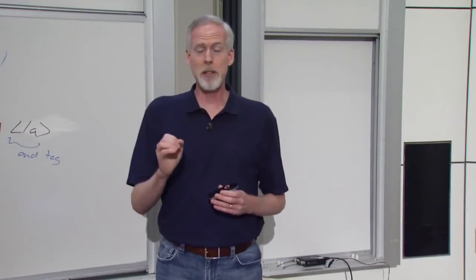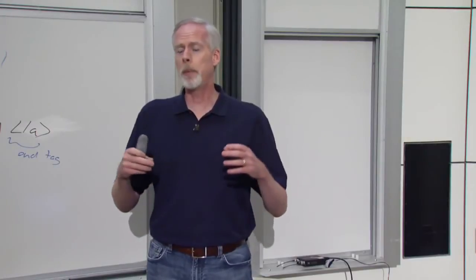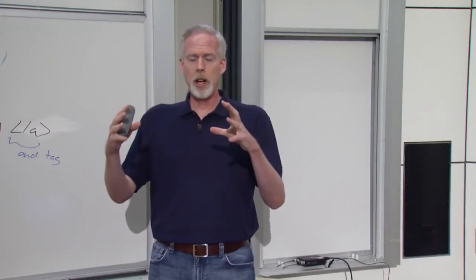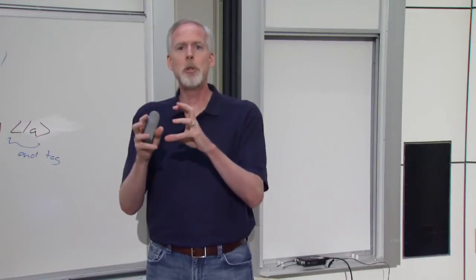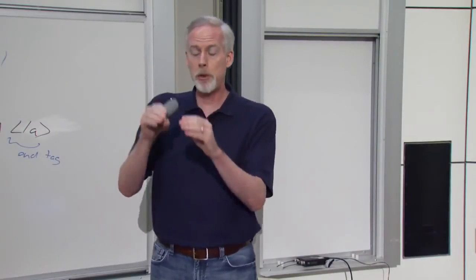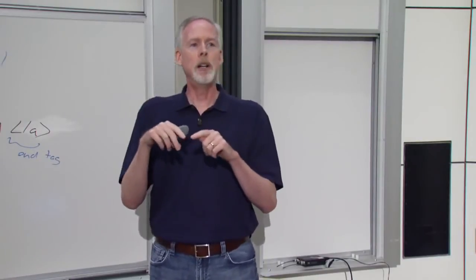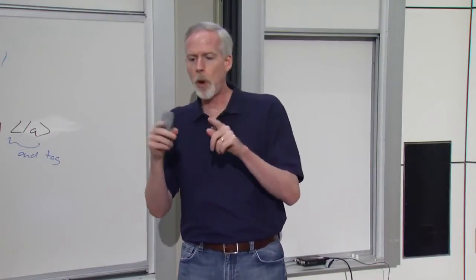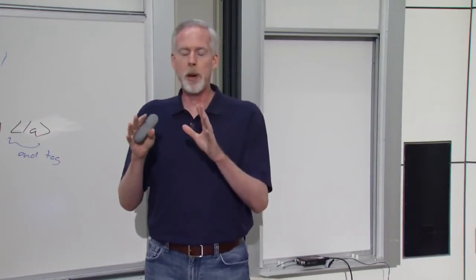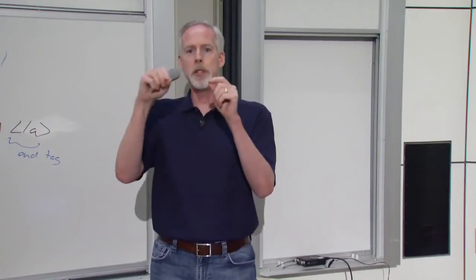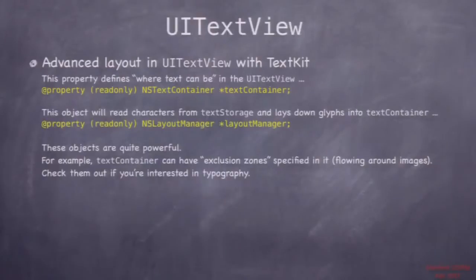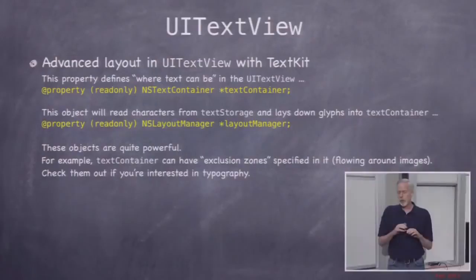UITextView has incredibly advanced text layout mechanisms. For example, you can specify the container that the text is going to be in, and you can even have exclusion zones. So if you had an image that was dropped in the middle of your text and you wanted the text to flow around it, even if it's a funny shaped image, you can flow around it, and it's so easy to do, unbelievable. You just create a Bezier path that encompasses the thing you want to flow around, and you just set that as an exclusion zone in the text container property here of UITextView, and it'll just flow around. So we're not going to talk about that advanced stuff. It's all part of TextKit, which is new for iOS 7.